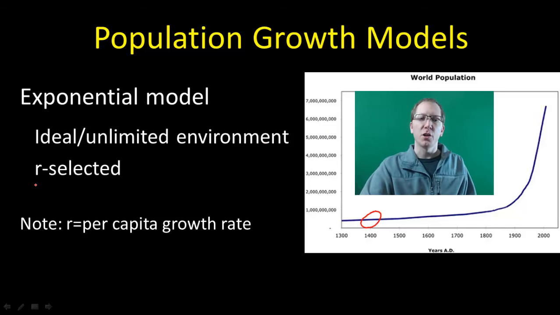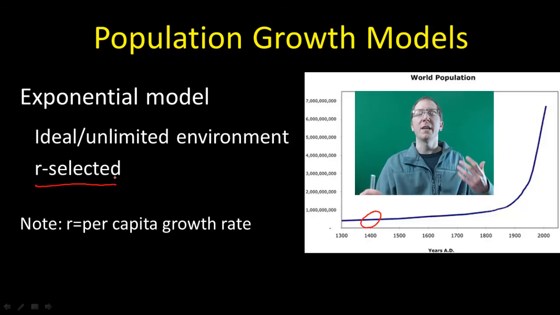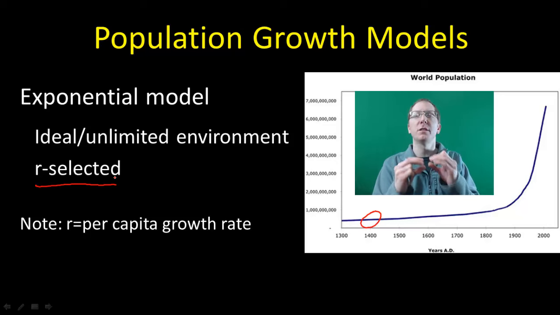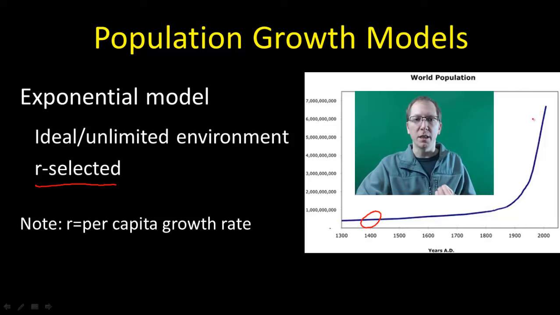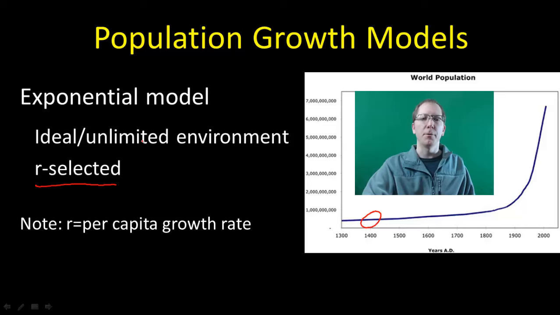Now this fits our R-selected organisms very well because they're opportunistic. When times are good, they need to rapidly populate. And because they have such short lifespans and short generation times, you might have an aphid, for instance, that has 40 offspring in like 2 weeks. And then the next generation is ready to have kids in like a week and a half or a week. And so over the course of one growing season, like 6 months, you might have 10 or 15 generations of aphids all able to have their 40 kids. So you can get a ridiculous number of aphids very, very quickly. So this fits perfectly with this opportunistic idea.